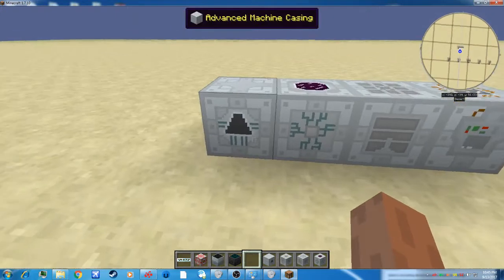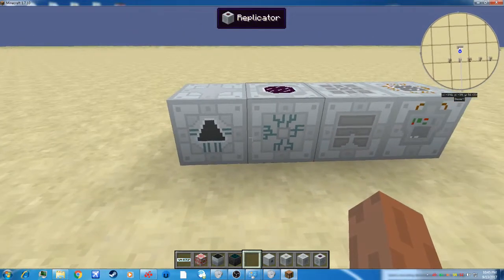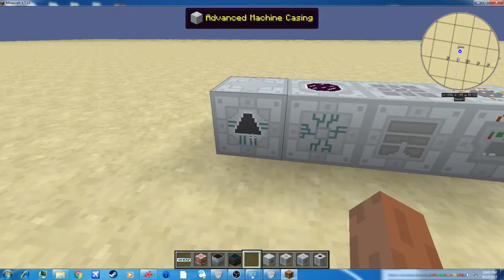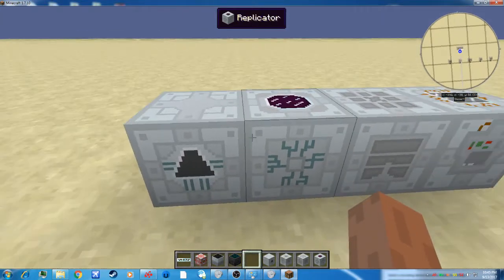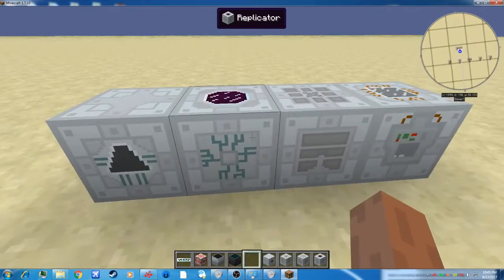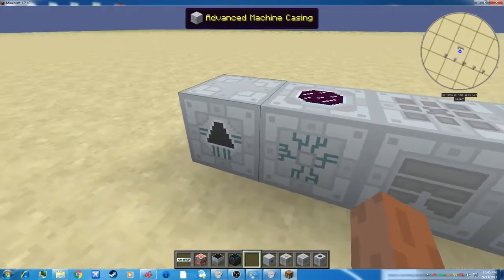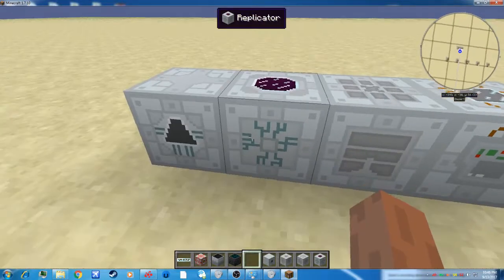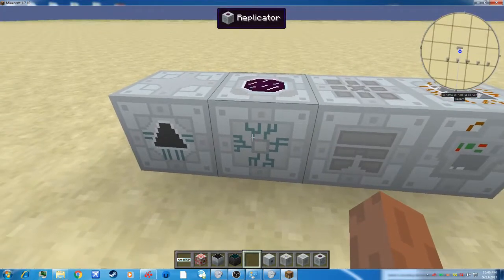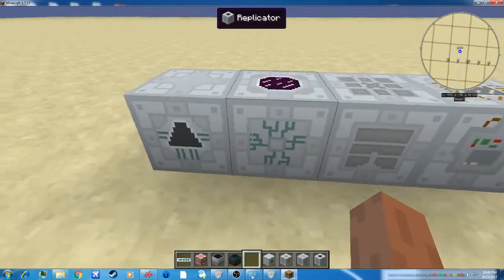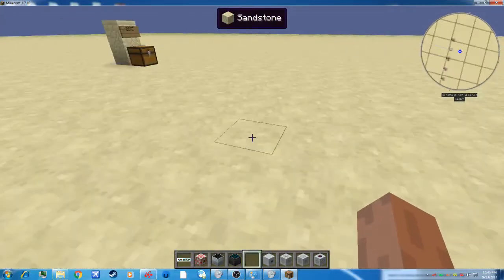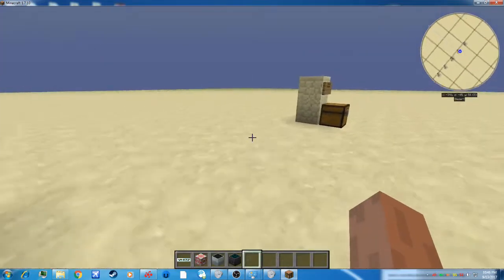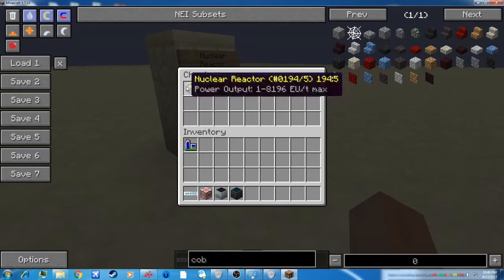And each item takes a certain amount of UU matter. You'd use this mostly to replicate iridium, because iridium is super hard to find, so you need multiple iridium for anything. So you take one iridium, and I'd say you do iridium ore, because it'd be a ton cheaper. You put iridium ore in to scan and replicate it. Then as it generates UU matter, when it gets enough, it would replicate and make an iridium ore. And then you would use that and just process it in whatever system you have. I might get a better build of that later. I'll put all this back. I suck at it.